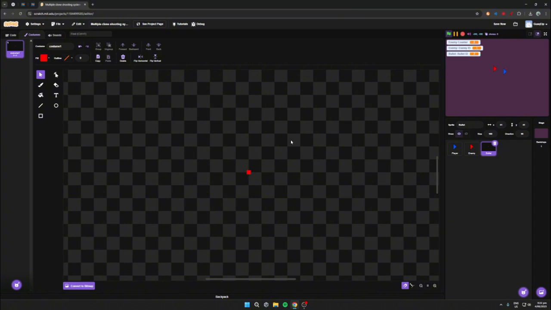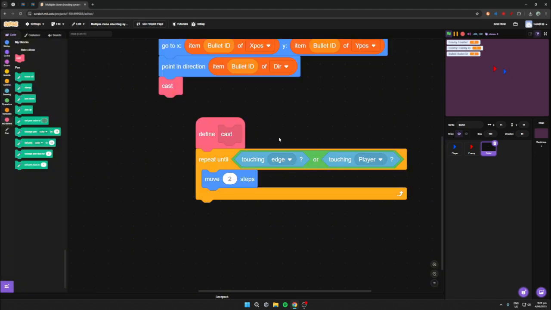Now I will explain the size. So the smaller it is, the more accurate the bullet will be on where it stops, on where it collides with the player and the edge. So we're not going to see this, we're going to make it invisible, but we're going to use a pen to visualize it. Now perhaps you don't like that idea, and you can just do a different technique. I'm sure you can improvise, use some different style, but just, in reality, you don't actually see the bullets unless they've got traces on them, and it's rare for traces to be on bullets.